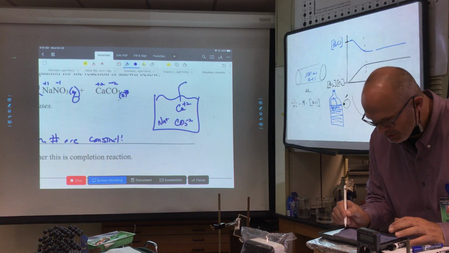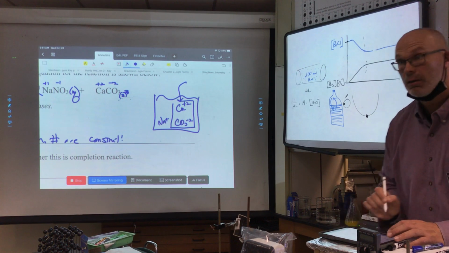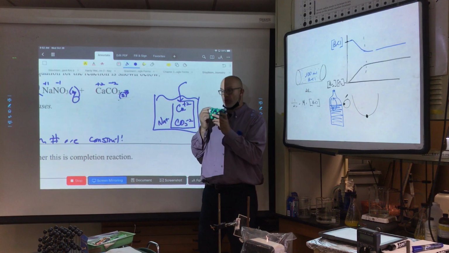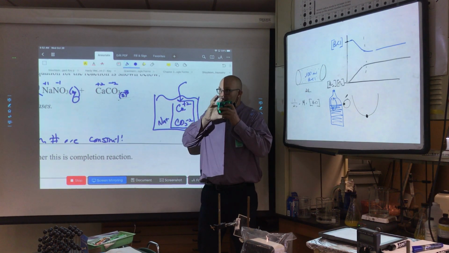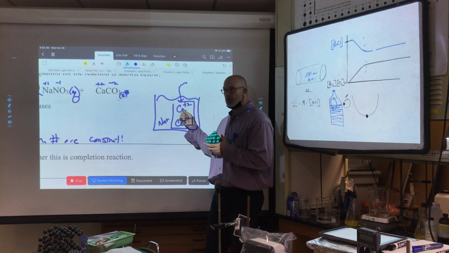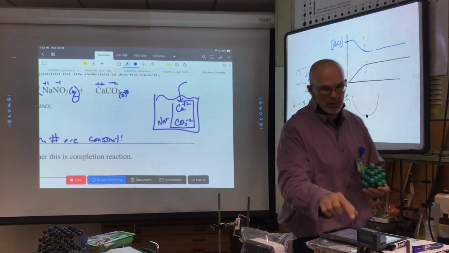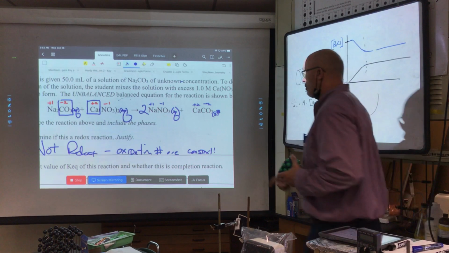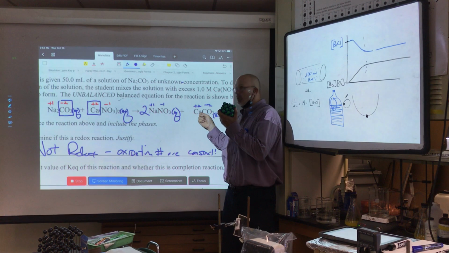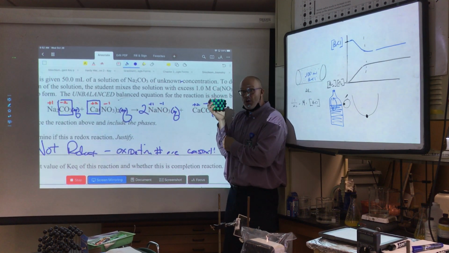So as I add extra calcium, these ions lock up into a crystal, don't they? Why do they lock up in a crystal? Because coulombically, their charges, based on Coulomb's law, are so strong that they stick together. In water, water can't compete for those charges. So are these going to split apart and go backwards? Is there a possibility of this reaction, notice the arrow, going back? Can these ions just get out of the crystal? No! Once they lock up, they can't go back because water can't compete for the charges.